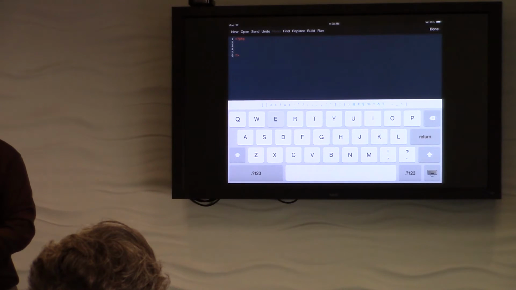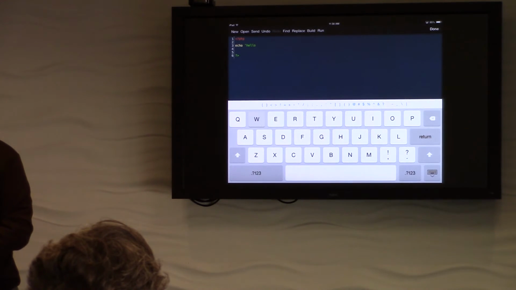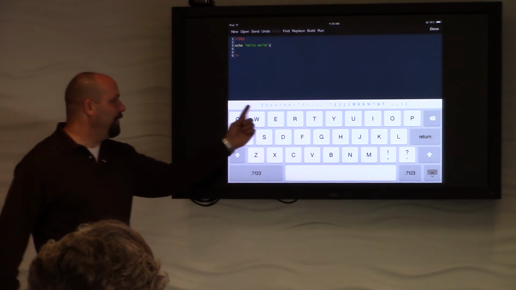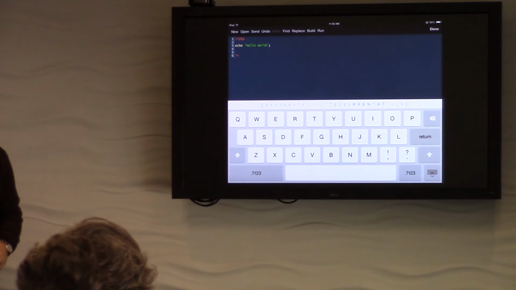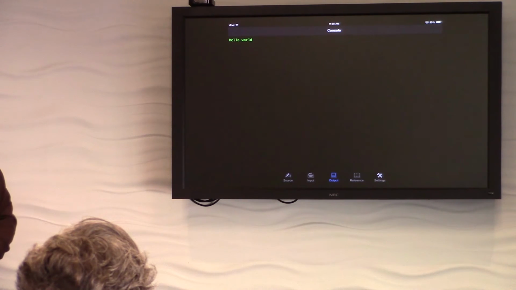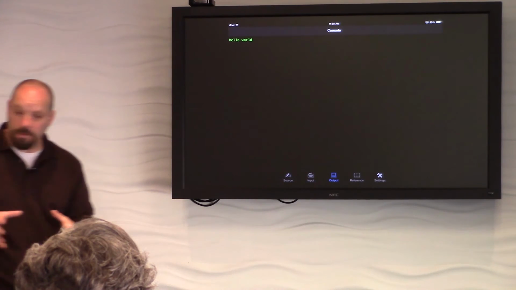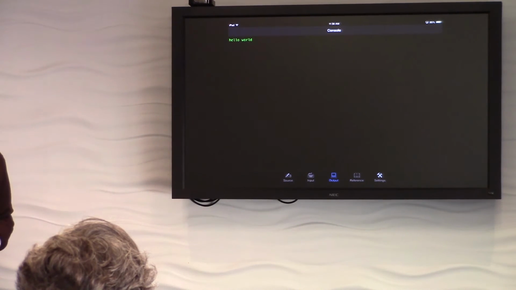Right, so if we just want to do a simple echo, instead of having to shift and do all that, it's all right there on this little touchpad. So there's no all that shifting and then double shifting through, and then you can run it, running your program. But you'll notice this one is a little heavier, and just to run a simple hello world, it took a long time because part of the engine is installed with the app, and so it's slow. It's really, really slow. But otherwise, it works really, really well.